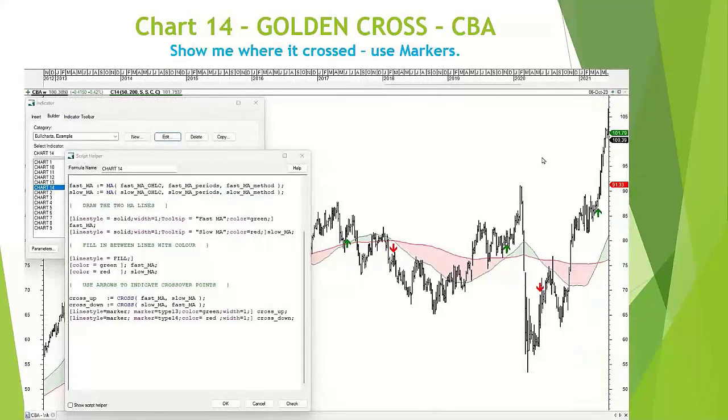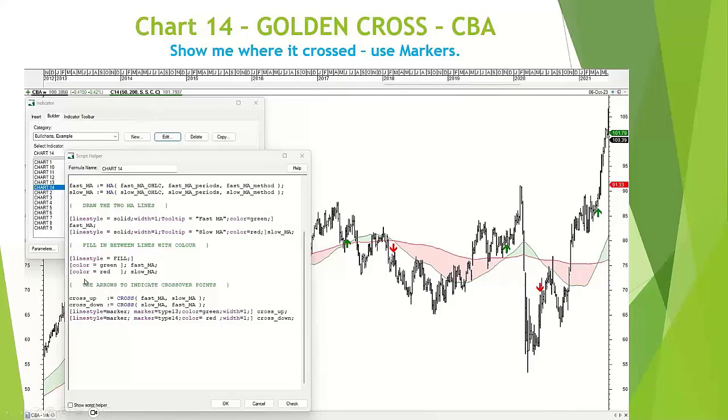Okay, I mentioned an attribute type called marker. And a marker, as I said, just allows you to stick a post-it note onto the screen or put a thumbprint on the screen. It allows you to put a mark onto the screen. Not brain surgery, that. The sensible markers you'd want to put onto this screen would be to highlight whenever the two moving averages cross over, when they cross up. You'd want it to be, it's going into the green shaded area. So it's going in here, we're saying I want an up arrow that's green and a down arrow that's red.